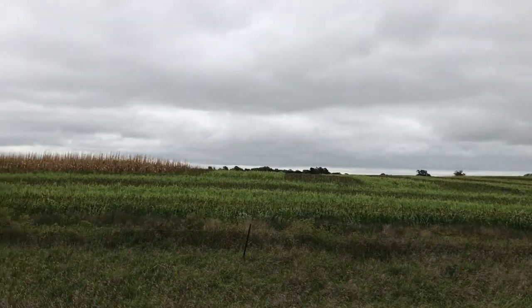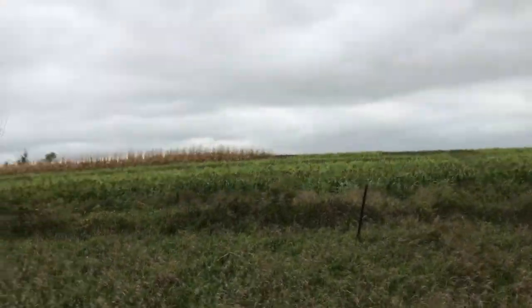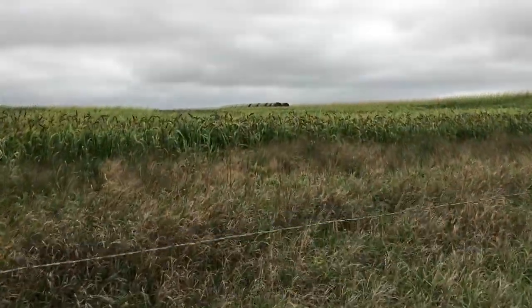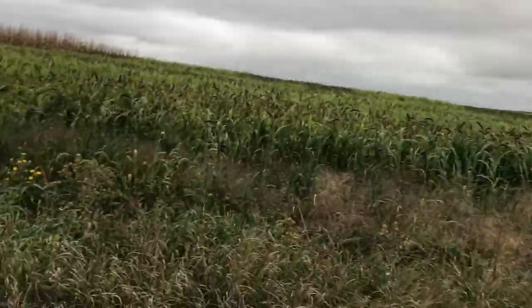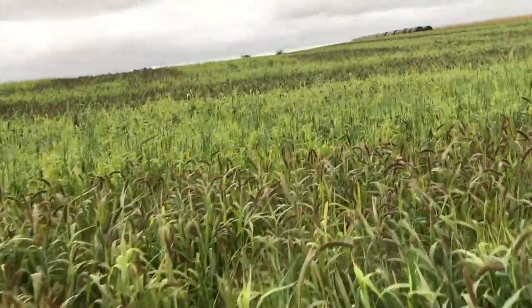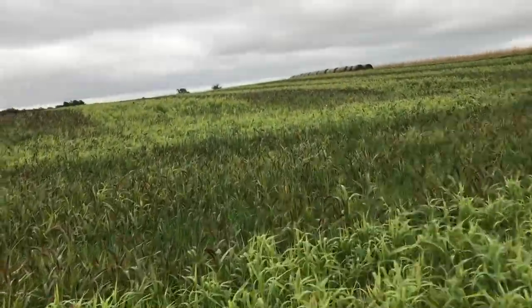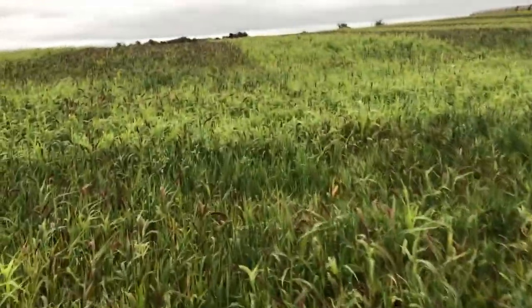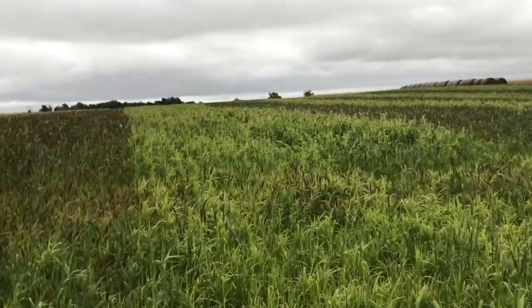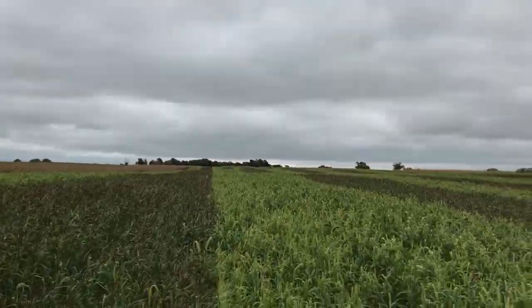Good afternoon folks, today's Monday. I'm going to check my millet — this is the millet, White Wonder and German millet, and it looks pretty cool. I'll say that. I don't know how it actually is in the field, but the different colors look awful swell. A little short right here in this particular spot, but I don't think it matters.